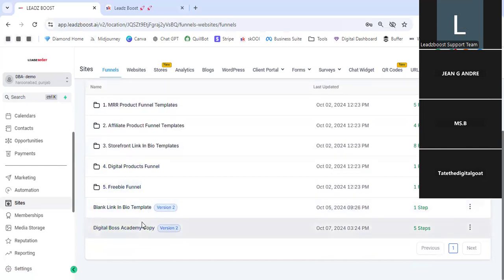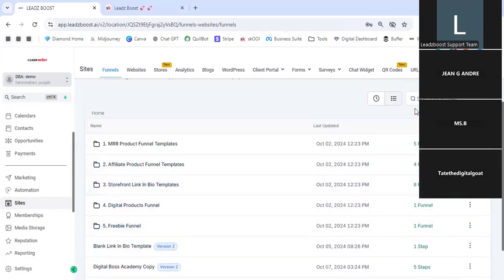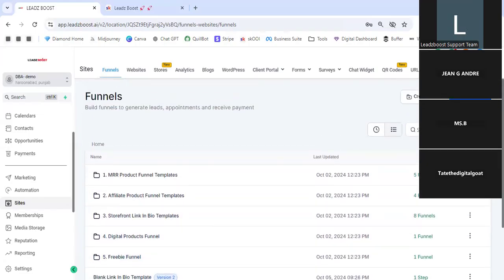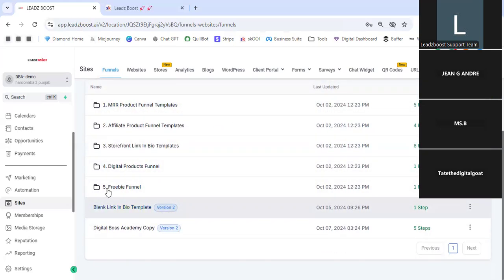Most people's back office looks similar to this. If it doesn't look like this, you can configure it to look like this. You only need one link in bio, and I think it just says link in bio template or final copy. Everything else you can put in a folder. If you go up here, it says create a folder. You can put it in a folder and get it out of the way so you're not confused about what all these things are. You're only going to work with one as far as your link in bio.